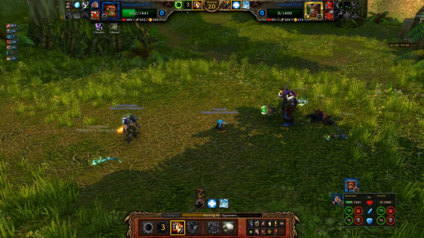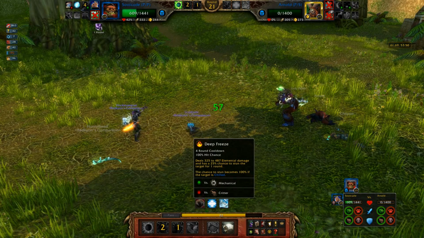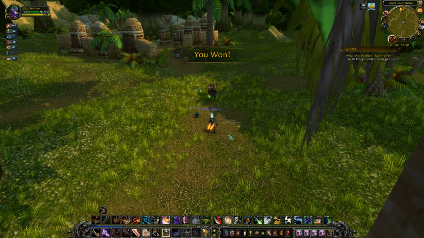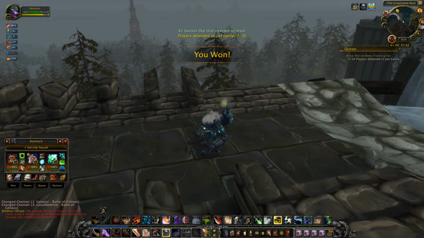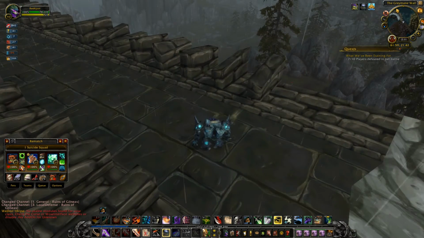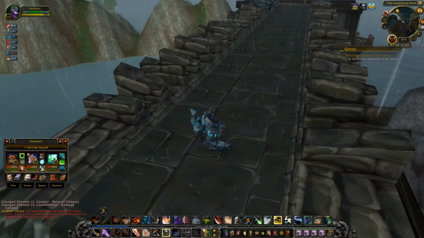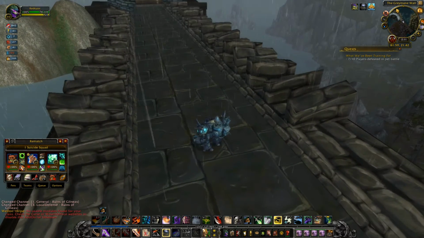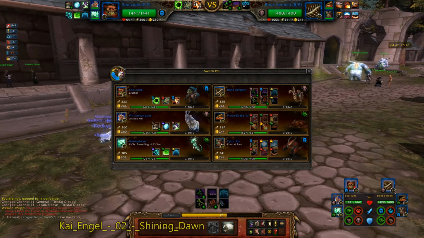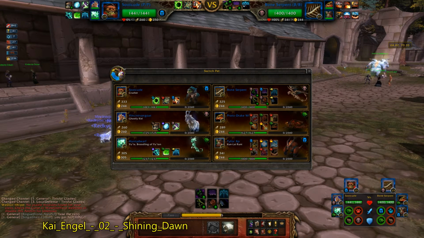Ow! He went for Frost Shock. I was about to say, I'll probably go for a Deep Freeze right here. And if it hits on the high end, there's a chance it could stun me, which would be bad. But no, he went for a Frost Shock. He threw his chances at winning. I mean, I still had my undead pet in the back row, though, so I was basically going to win anyway. I think I already won against this guy.